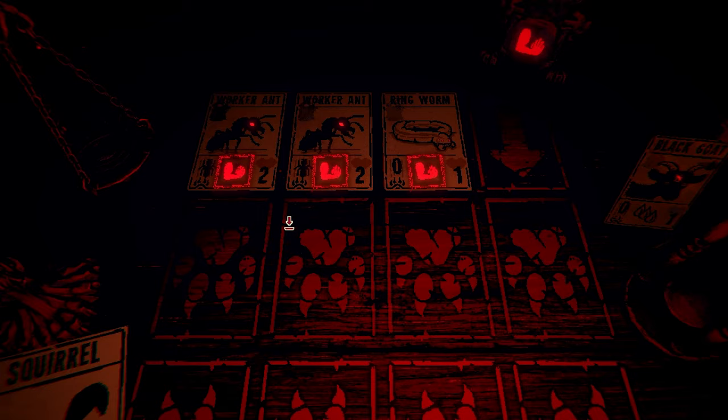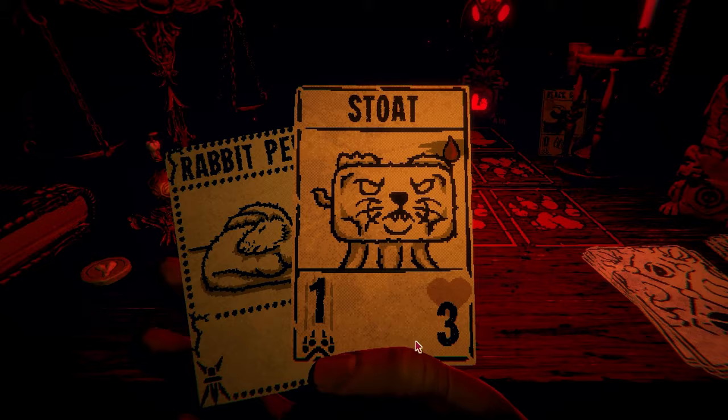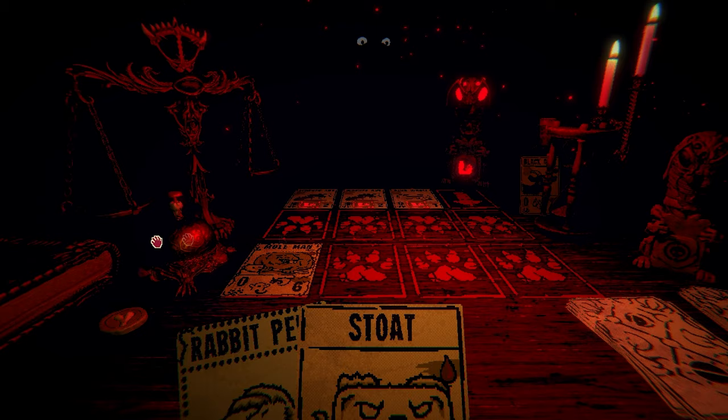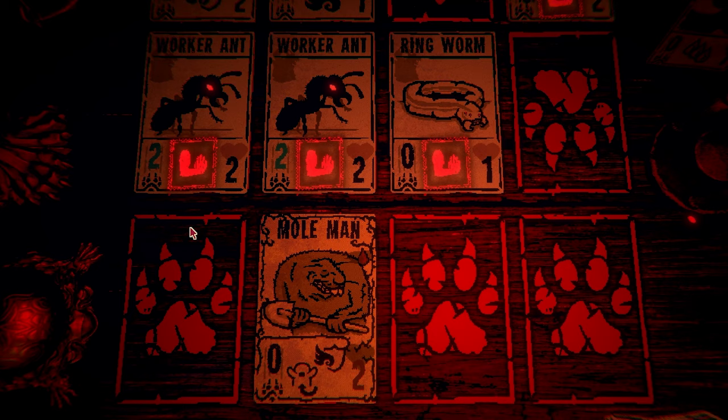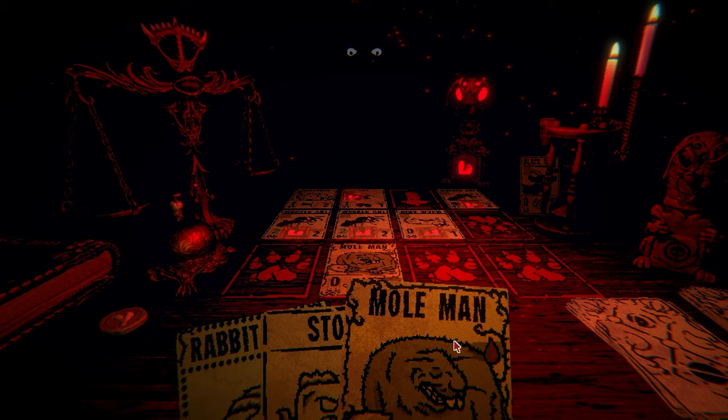Oh, this is nasty. Two ants are gonna come down in the same turn. I guess they are about to learn about Mole Man. He's a whole mole, man. I mean, this doesn't do me that much good, to be fair. It just buys me a turn. My options are still incredibly oh, hey. That's okay, yeah.